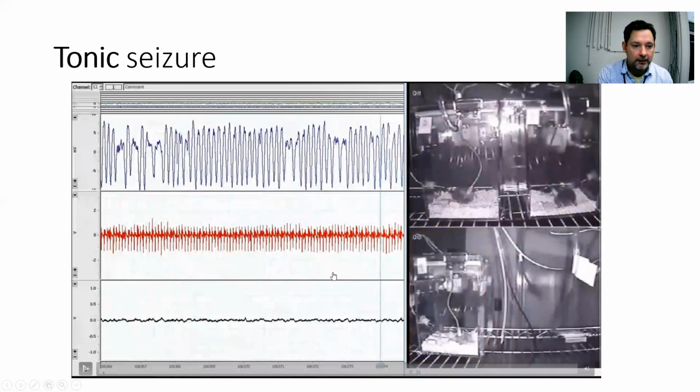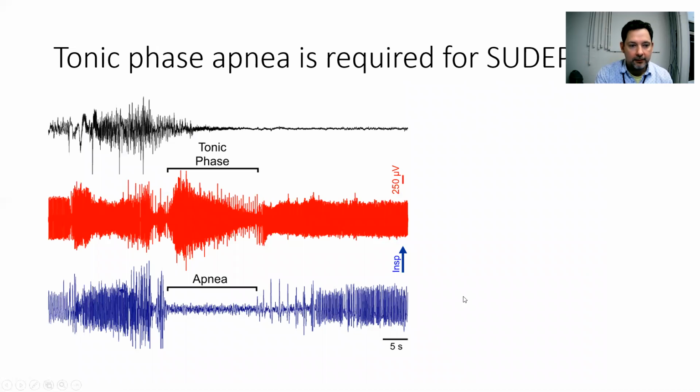Okay. If we compress all of that here, this is what the data looks like. The thing to note is that the second half of the seizure, the tonic phase, corresponds pretty well to when there's no breathing. We can see that clearly here: lots of individual breaths and then no breathing here. This mouse survived the seizure. Some of these seizures are fatal. In that case, it looks almost identical, except that the breathing after the seizure doesn't occur. It just stays apneic and the heart slows until it stops.